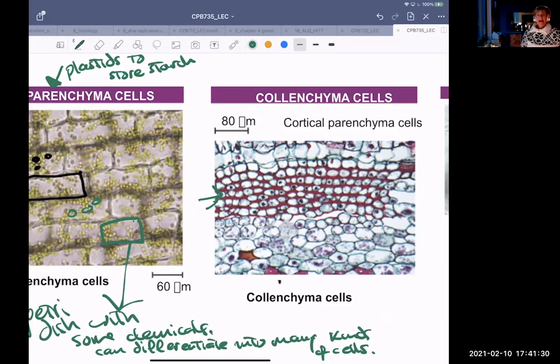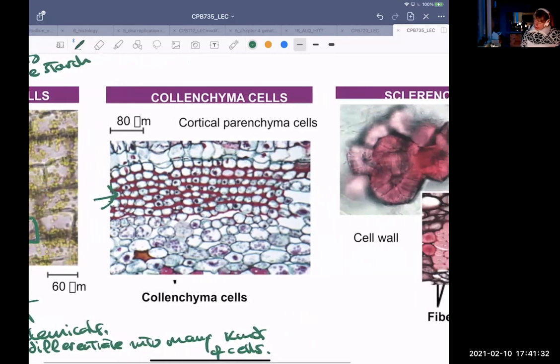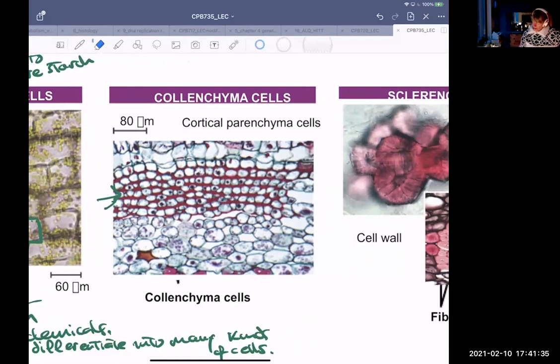Yeah, okay, collenchyma. Usually the collenchyma cells are structural. They help to provide structure to young stems. Yeah. So petioles, for example, tend to have strands of collenchyma. So they're structural without restraining growth.